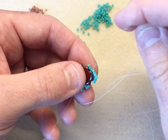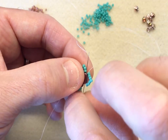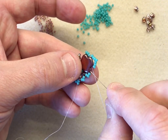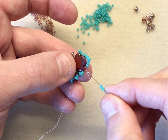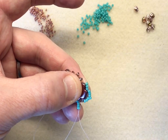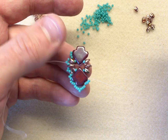Then I'm going to take my needle and sew back through that top hole of the dart bead. I'm going to fill the space from here to here with three — one, two, three — to fill that shoulder space, then go through the middle hole of the dart bead. Now I'm in the right position to fill this side, so again groups of three: one, two, three into the super duo.